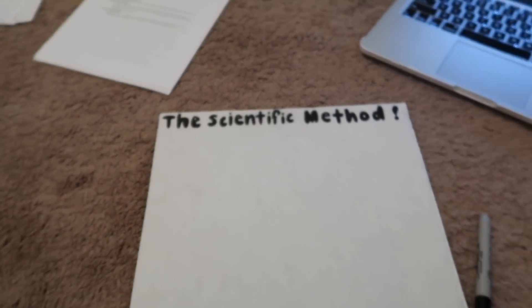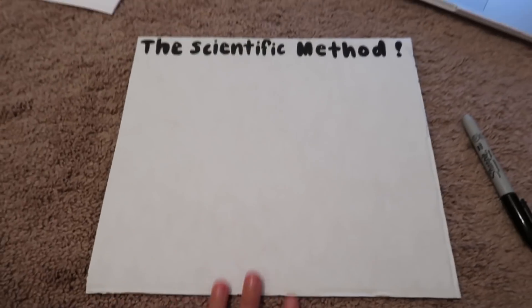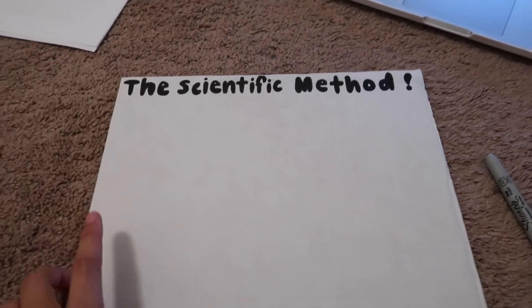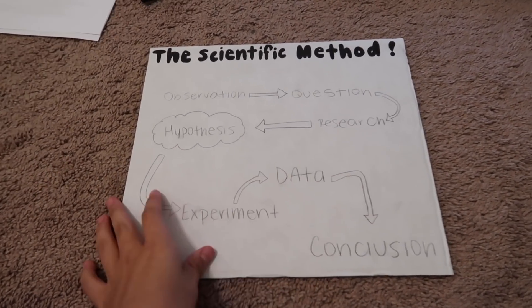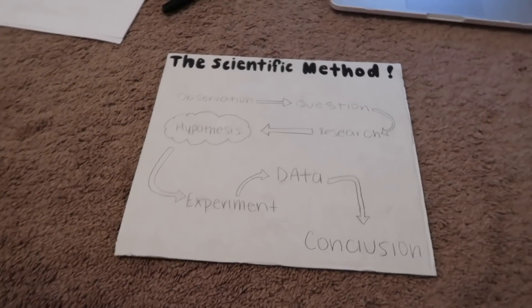Someone's birthday was coming up and I got this and I was gonna put pictures all over and write letters on the side, but I never got to that so I have no purpose for it anymore. So I just cut out little poster boards. I'm hoping he accepts this because it said poster board. So I got the title on — Scientific Method. This is like the rough draft — not what it's gonna look like, but like the format of it.